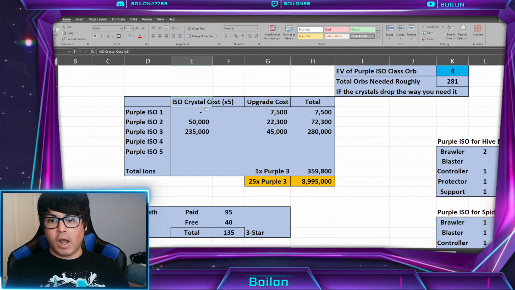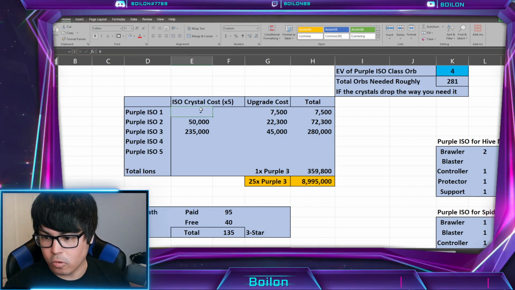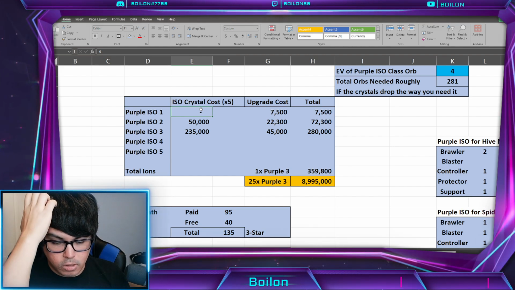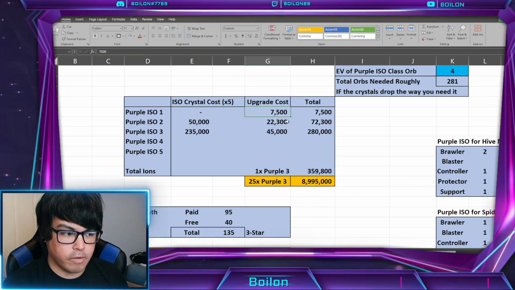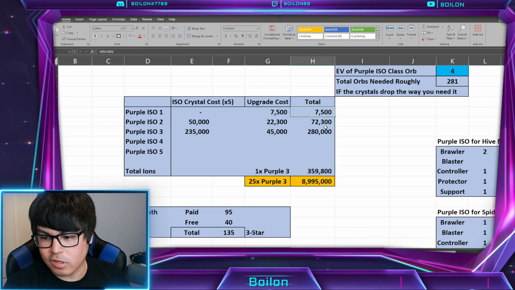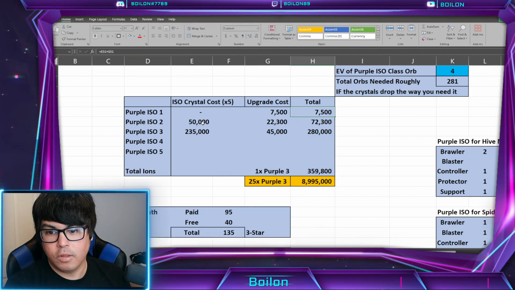But to upgrade your ISO crystal costs, obviously there's none. There's no cost to apply the level 1 crystal because you're not fusing. You're not doing any crafting. But the upgrade cost for the class is 7,500 ions. So for 1 character, it's just 7,500 ions. It's pretty cheap.